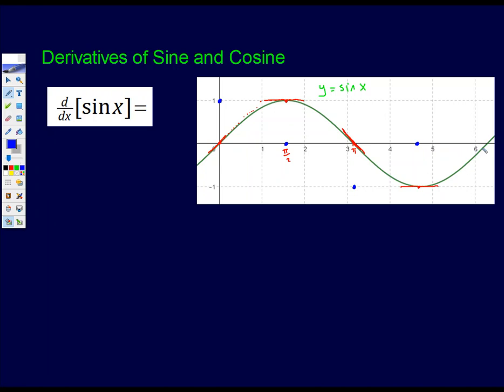And I think it's going to do the same thing at 0 as it does here at this point, which by the way is a little bit past 6, and that's the end of that first cycle, which is 2 pi. It looks like the slope is the same as it is back here at 0. I would say it's going to be 1. So here at 2 pi, slope's 1.